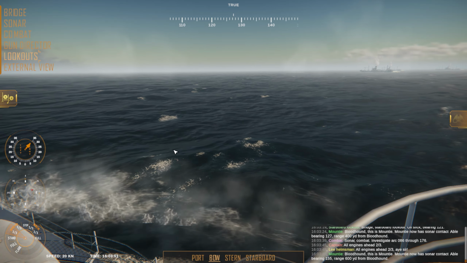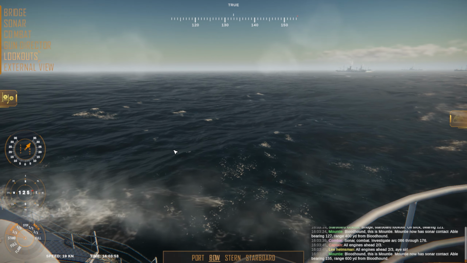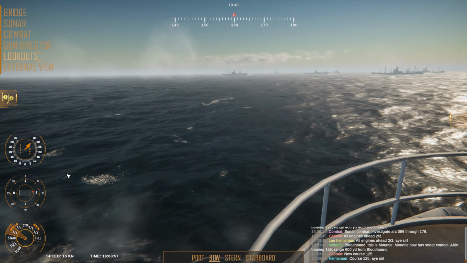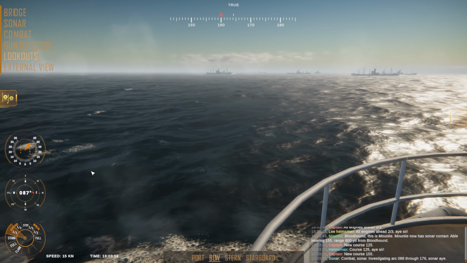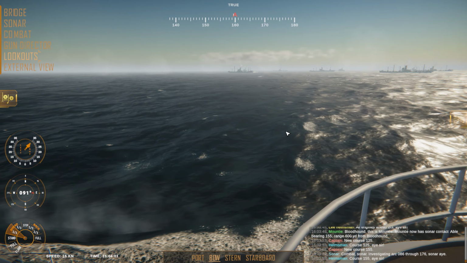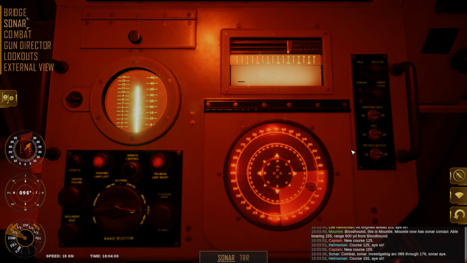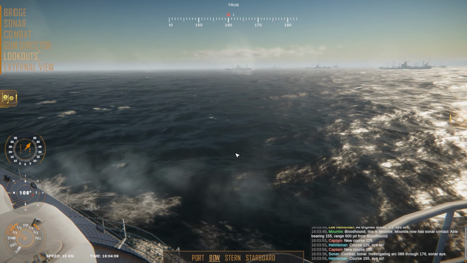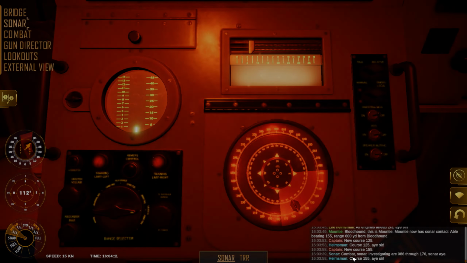Hoping they're not carrying acoustic homing torpedoes, like the T-5s. It's too early in the war for that, I believe. Then again, I don't know. I'm not really familiar with the German U-boats, the different kinds of U-boats, and the different torpedoes they have. I've actually never played Silent Hunter 3. I have played 4, but that's an American submarine in the Pacific.